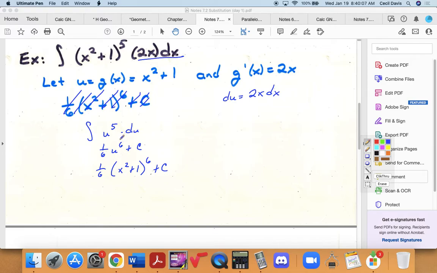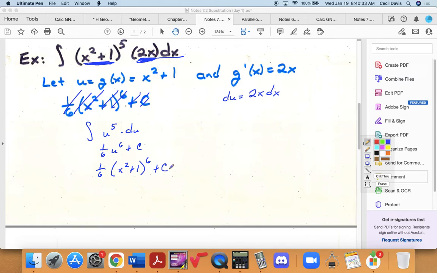So the u substitution, again, is just to make this look a little bit nicer. Now, I think many of you could look at this and go, oh, hey, look, 2x is the derivative of the inside part. I can just take the antiderivative of the outside part and go straight to this answer. And if you can, that's absolutely fine. There's nothing wrong with that.